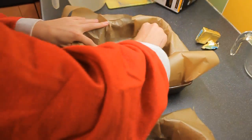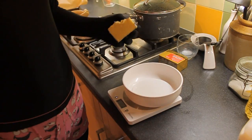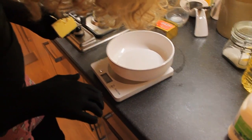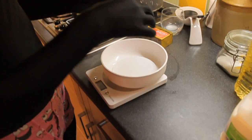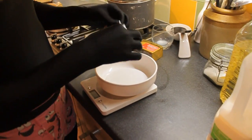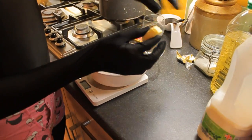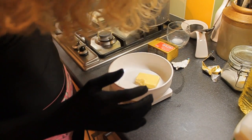Oh my goodness. Okay, can this be done? I think this is how you switch it on. Is it on? Yeah. It is in grams that we need it. How much do we need? 225, I think. 225 grams. I don't want paper in it. I've got a hole in my finger. Not in my finger, in there.